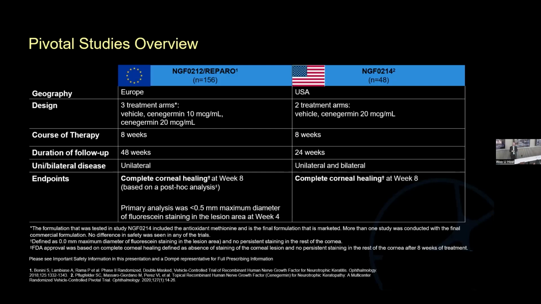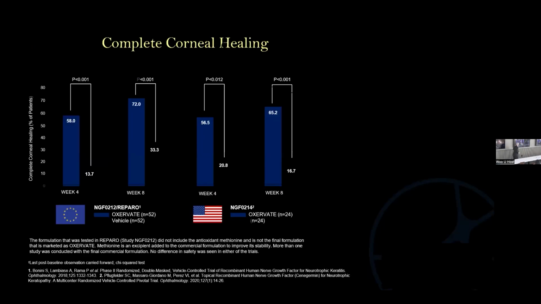The primary endpoint was what proportion of stage 2 and stage 3 NK lesions healed completely by the end of the 8 weeks. And here are the results. European study, American study. At the end of 4 weeks, the midway point, more than half of the patients in both groups fully healed. By the end of 8 weeks, about 3/4 of the European and 2/3 of the US totally healed. Very impressive results. That's why the FDA expedited its release and declared it breakthrough therapy.